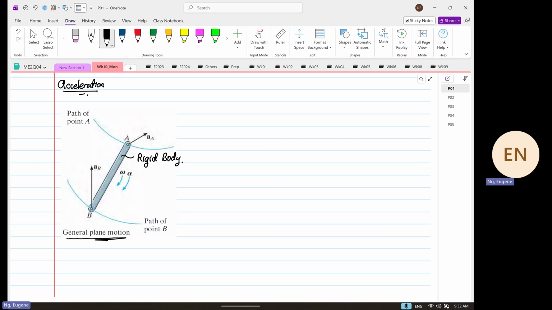Okay. So to write this out, the acceleration at point B will be equal to the acceleration at point A plus, now you have 2 extra terms coming in: the acceleration of point B relative to point A in the tangential direction, and the acceleration of point B relative to point A, now you have an N, in the normal direction. Okay, so I will define what they are.